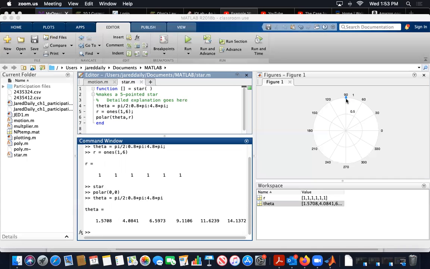Then we go to the next angle, which is 4.0841. And that one was pi over 2 plus just a little bit less than pi. Pi is 180 degrees. So we're going a little bit less than pi. We go 180 degrees about right here, and we put a dot. And then we do it again, another dot here. Then we go another 180 degrees, a little bit less, another dot here. And then we do it again, and we come around to about here. So those are the 5 points that we've drawn.